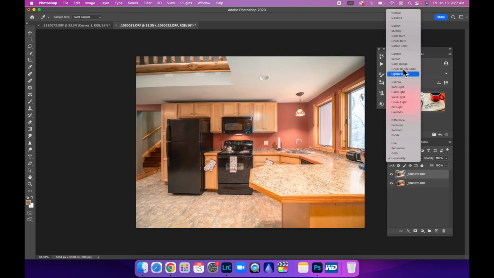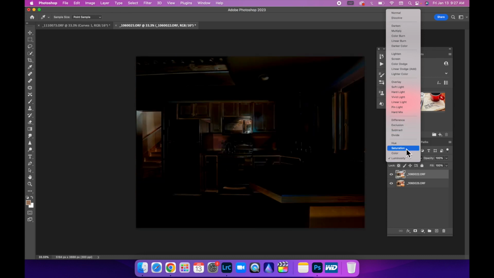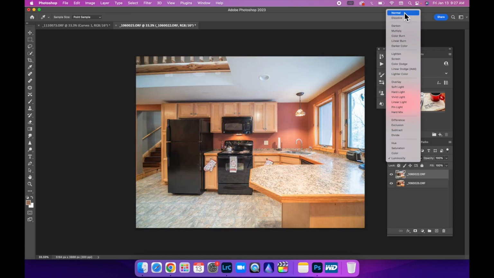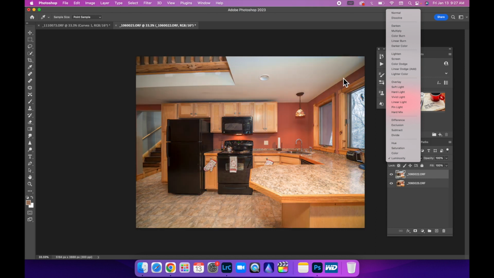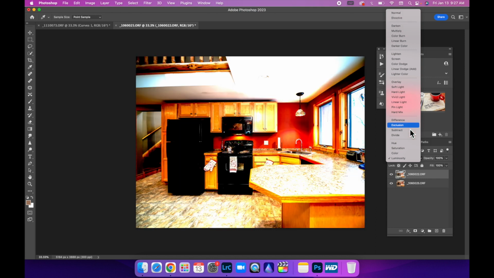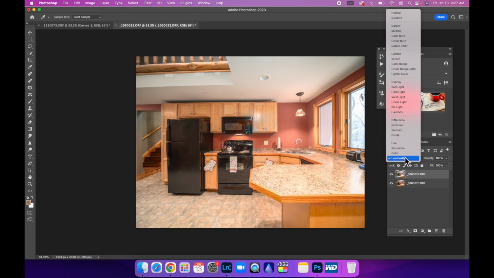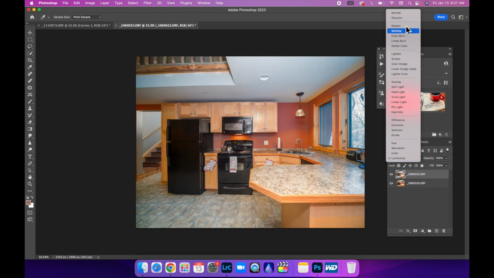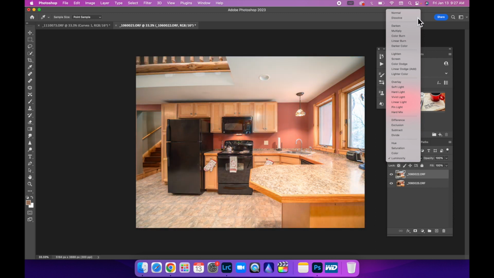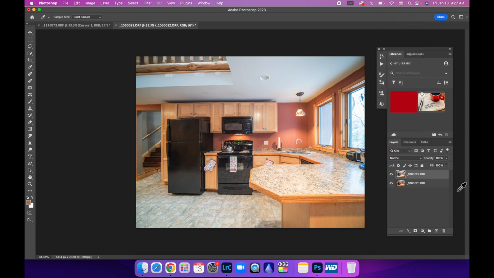If you can see the difference there, it actually makes them oranger. And does it pull out any other color cast? That's typically, if you notice right here with normal and then the luminosity, it does clear it up a little bit. I'm going to show you a different method though. So we're going to just leave it as normal. We're going to take the opacity and bring it down to about 50%.